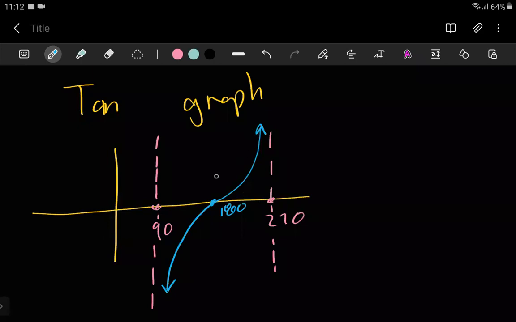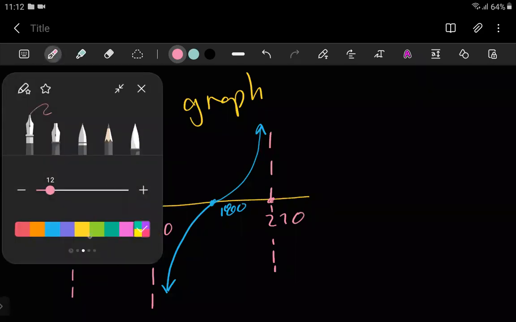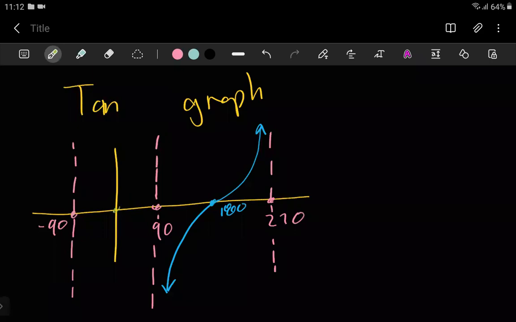Now, this curve basically repeats every single time in between your asymptotes. So you see, asymptotes basically span a space of 180 degrees. In our case, this is where your other asymptote would be on the far left here, because from negative 90 to 90, that's a space of 180 degrees. So in this space of 180 degrees, this goes up like that, and this would then go down like that, you see.